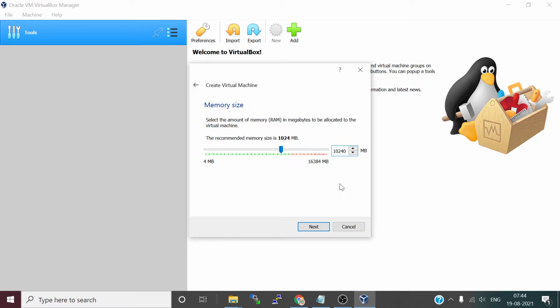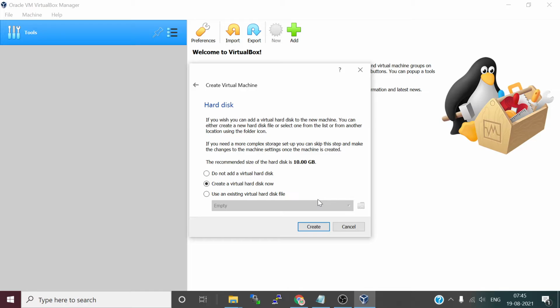If you have less memory, for example 8 GB on your laptop, you can allocate around 4 to 5 GB to the VM for better performance. It's based on your availability. Then click on next.